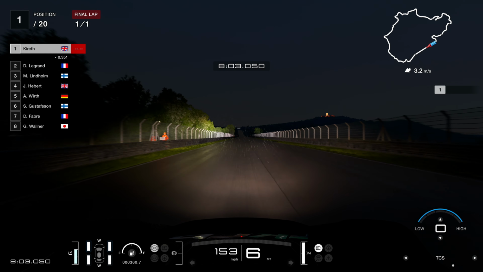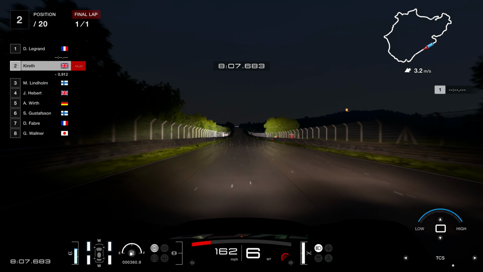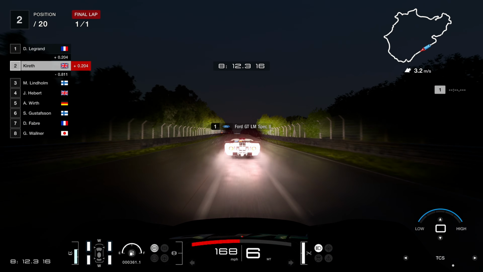No side to side, but look at this Ford GT behind us. You look at the delta on the top there. There he is. Wow. That Ford GT is absolutely powering through. Fair play, sir.